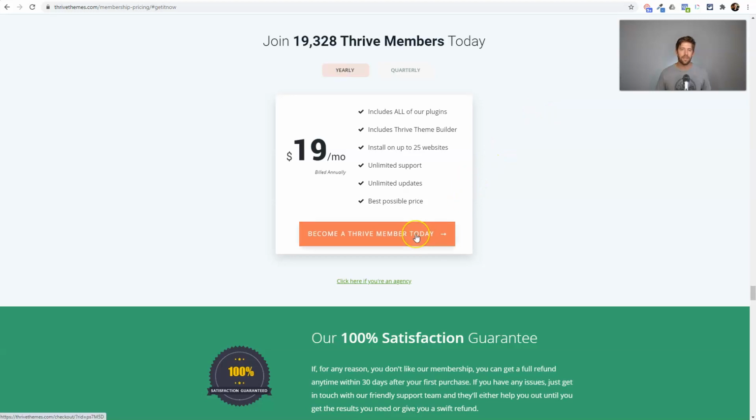You can click on that button there and continue on. I'm already a member, so I'm not going to buy it again. But once you're done with the purchase process, I will show you the login area and the membership platform so you can see where to go next. Okay, go ahead and click your buy buttons, and I'll see you on the other side.